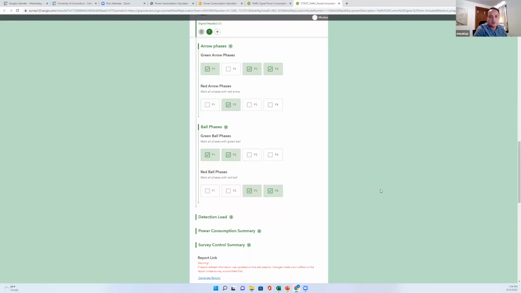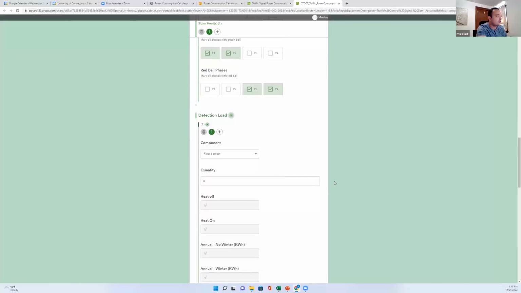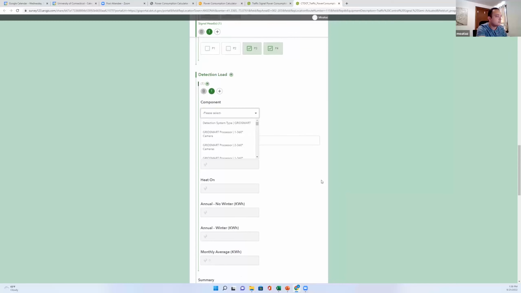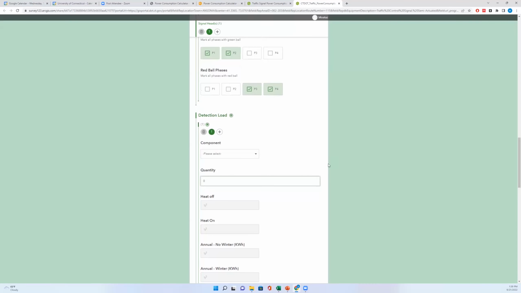I know they have all the phase information on them, and basically all of this, with the exception of detectors, a number of detectors anyway. Yeah, there is another section here to add the detection components: the number of components, the type of components, and other.